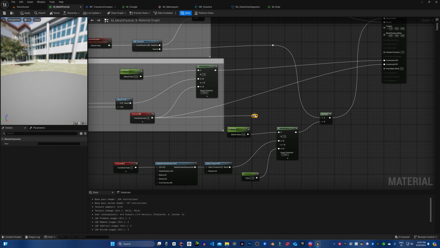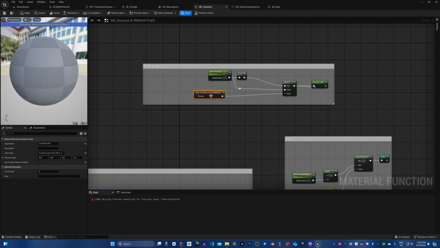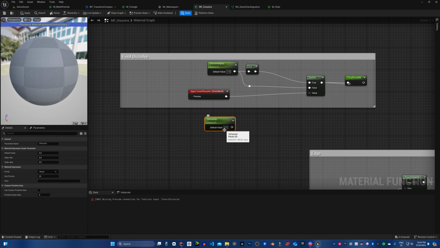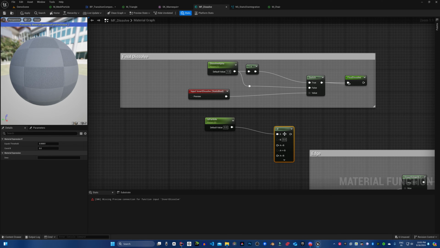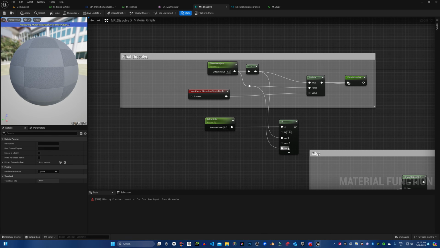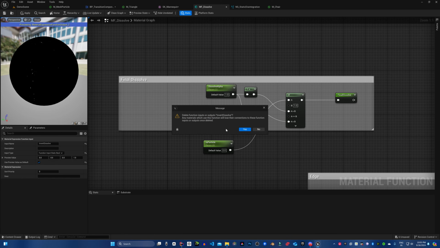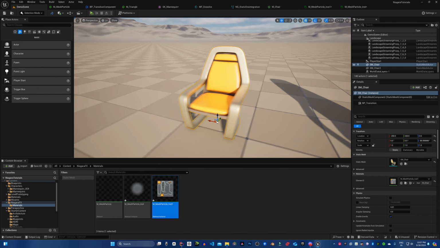We also need to make some adjustments in our dissolve material function. Okay, so we are in the dissolve function now. Here, instead of using this boolean function input, I'm going to use the same float parameter that we used in the main material. This is because it is easier if we just adjust a single parameter in the blueprint that is going to automatically transition between the mesh and the particle. So we are going to assign this material instance to the chair now.